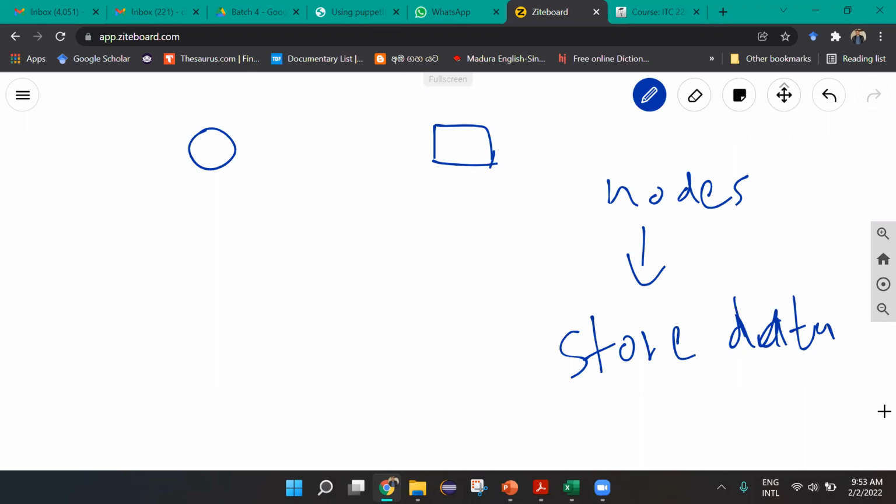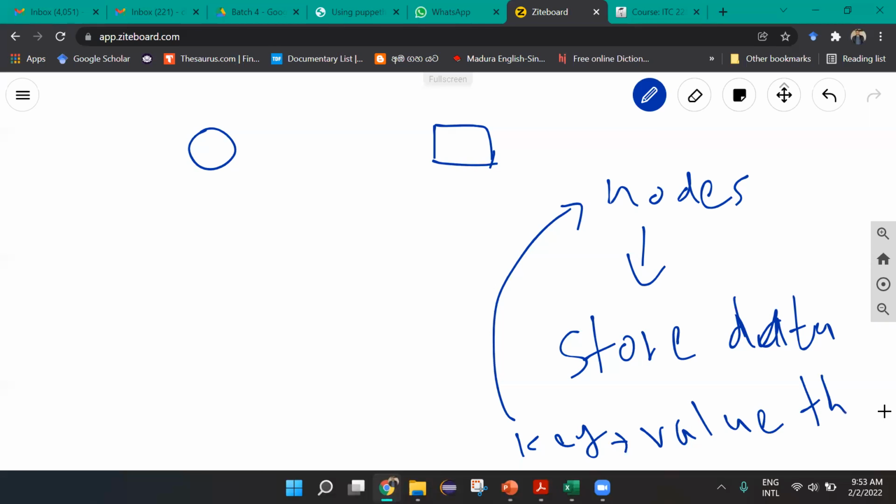So the key is the key of that node. The key of that node is the value that we store there.